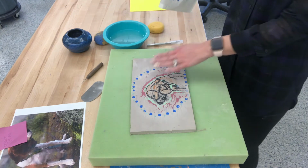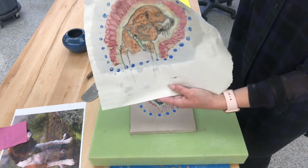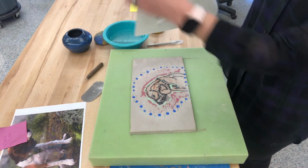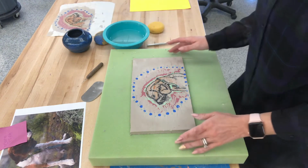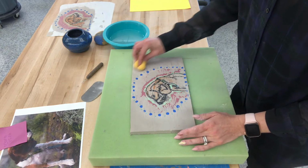And you will notice I now have a print of my dog, and I have the monoprint, the one-time use, so I could then actually just get rid of this, but I'm going to right now just lay it aside so that I have it as a reference. And now I have my print on clay, and I'm just going to clean up the edges.